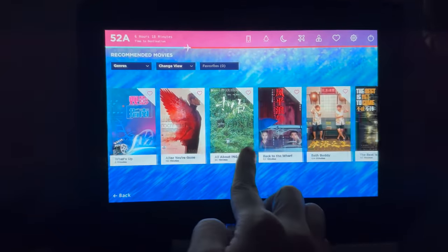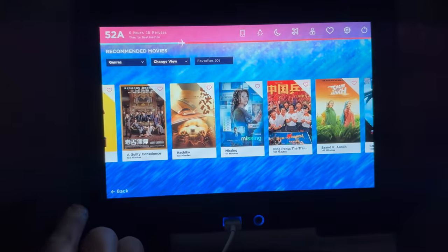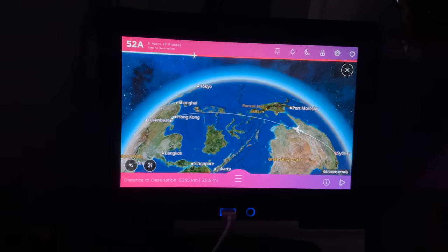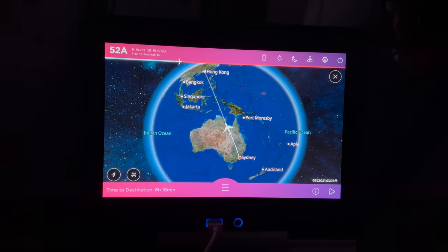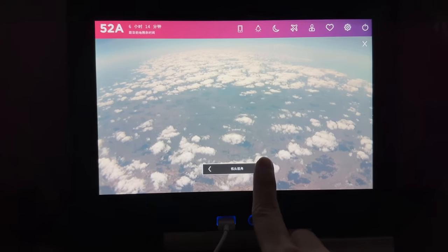Now I want to go through your in-flight entertainment. In your seat pocket, you'll find your magazine. Everything is in simplified Chinese, there's no English articles. For the TV, you've got a good selection of movies, probably the best on offer by a mainland Chinese carrier. Most of the movies are Chinese or Hollywood, a few Indian and European ones. Flight map is interactive, you can zoom in and zoom out to wherever you want.